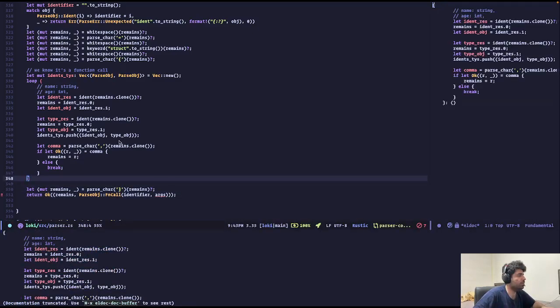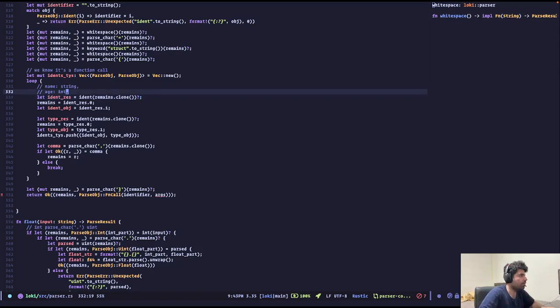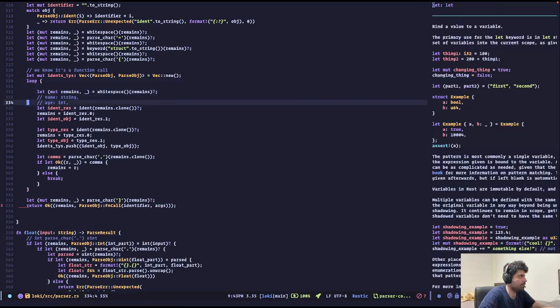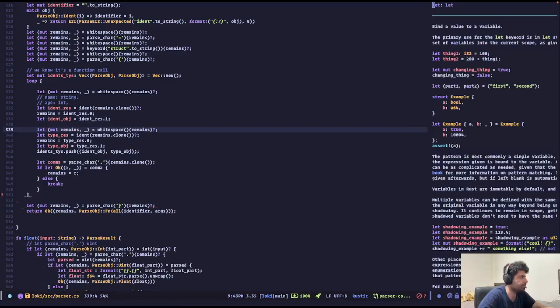Of course. Oh, we didn't handle one thing, guys. After this we are going to have white spaces, so we need this, and also we didn't parse the colon as well. So after name, any amount of white space.